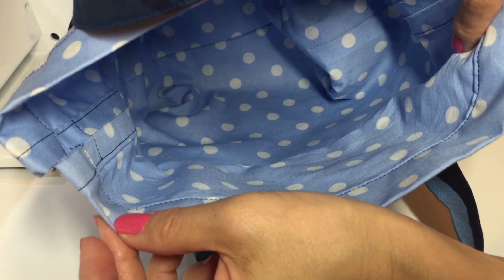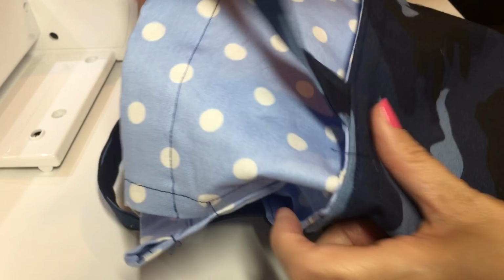After this, you put the string into the tube. Then that's about it. Enjoy!